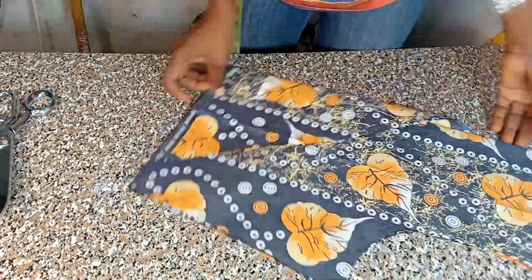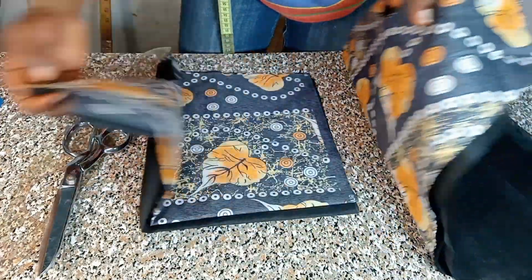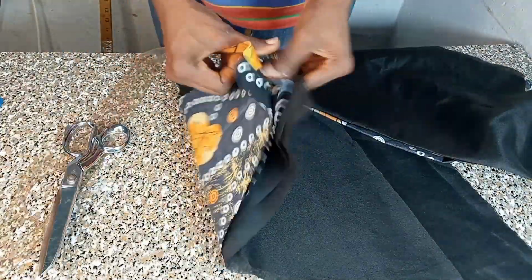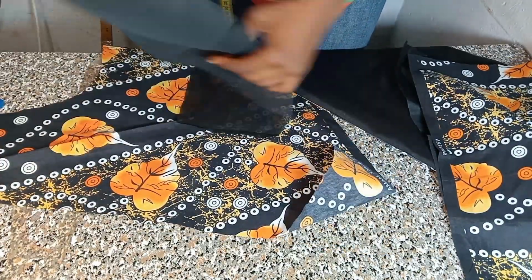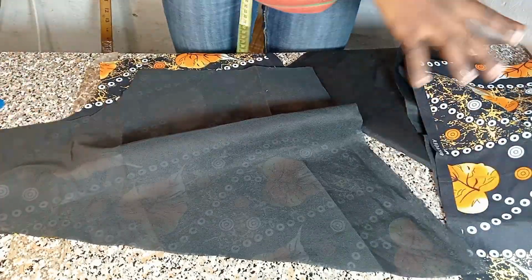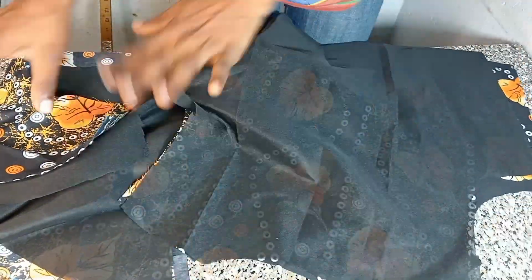The next thing I'll do now is to cut out my lining, and I'll be using my lining to turn it together. I've cut out the lining for both the back and the front. Okay, what I'll just do now is to place the lining on it and sew on this line. Also at the back I'll do the same to the second one, and I'll just close the neckline and join the shoulders.